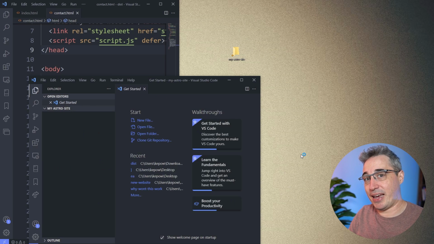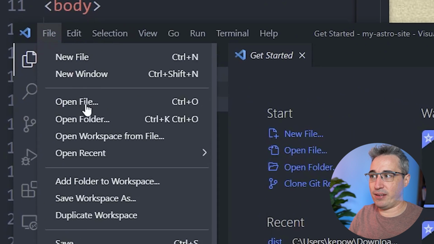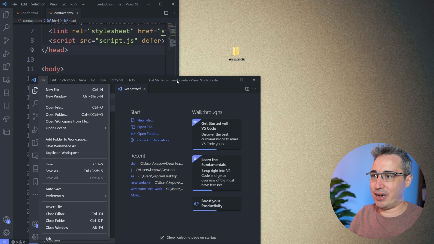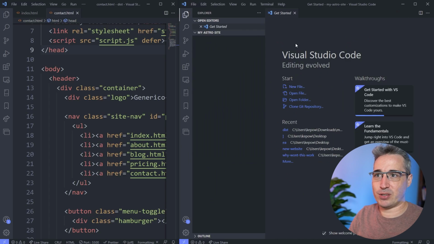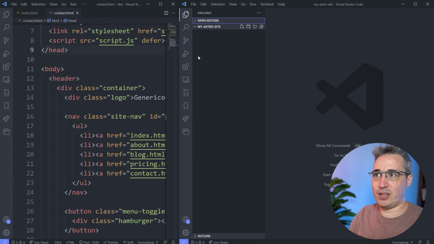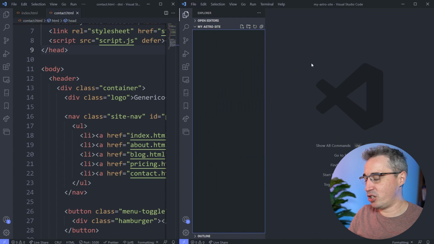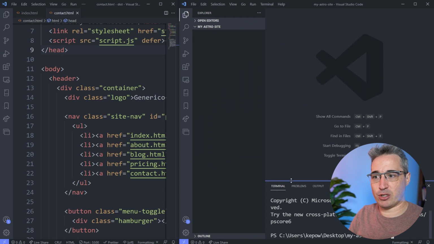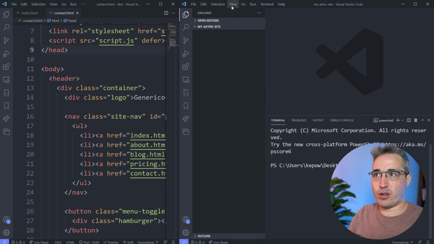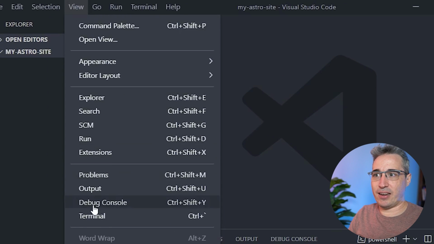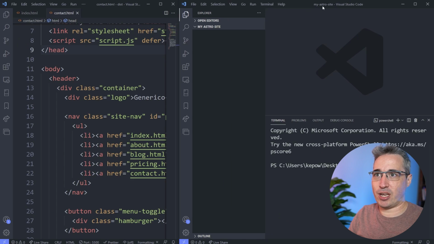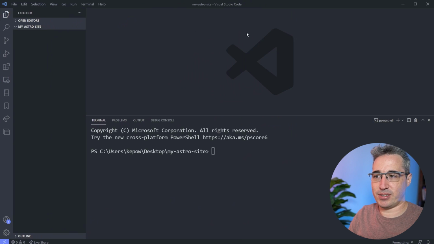You should be able to right click and open in VS Code, or you can just do a File and then an Open Folder and open it that way. So I have that folder open, and let's move this over. Let's close that. We don't need the open editors. And I'm going to push Control backtick, which is going to open up my terminal. The other way you can do that is to go to View, and under View, go to Terminal right there. And actually, I'm going to move this over so it's going the full size like this.